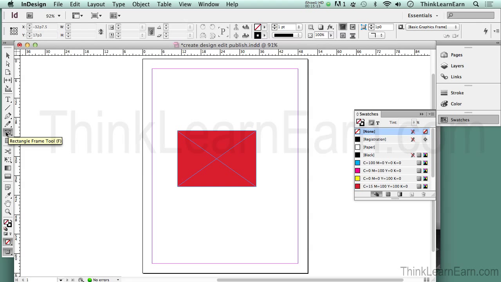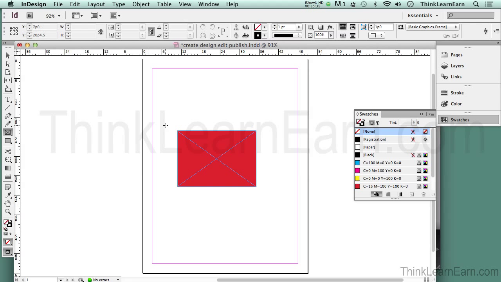What does the frame tool do? It only has one purpose in its life. It creates frames. It doesn't select frames. It doesn't delete frames. It doesn't edit frames. It creates frames. This is an object creation tool. The pen tool creates objects. The pencil tool creates objects. The frame tool creates objects. Anything about the object is under the object menu.